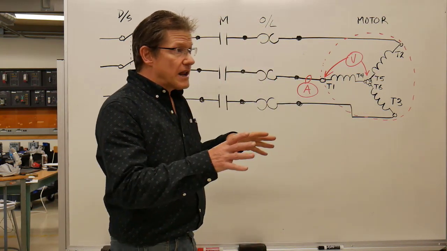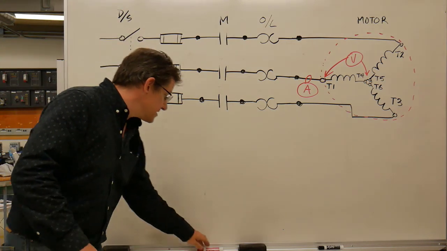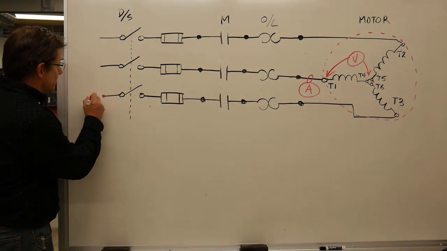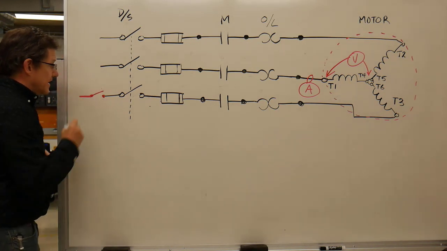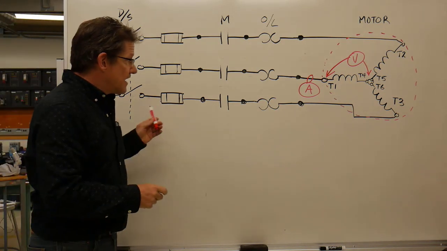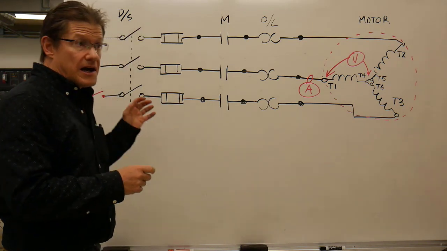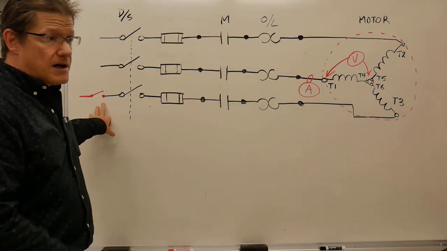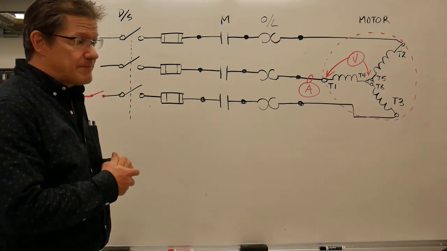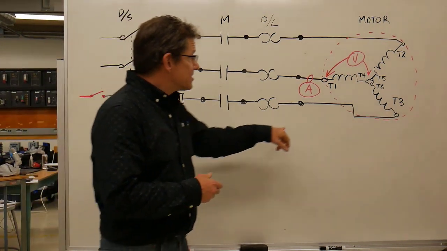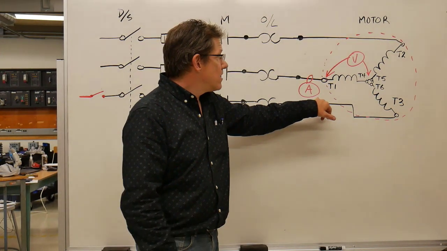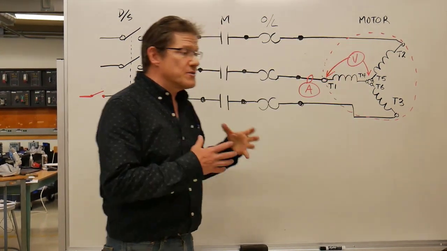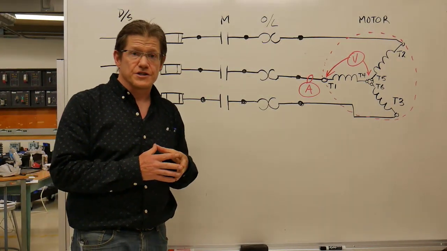Now, in our lab here, we need to simulate a single phase condition. So we put a switch in line with our line 3. We're going to run our motor, open up line 3, and see what happens to our motor when we do that. Also, I put an ammeter on line L2 and a voltmeter across our coil, so we can have a look at the changes in current and voltage.